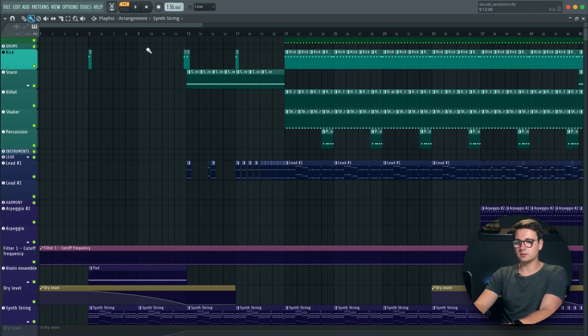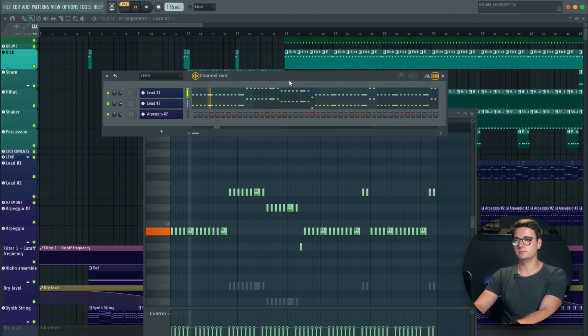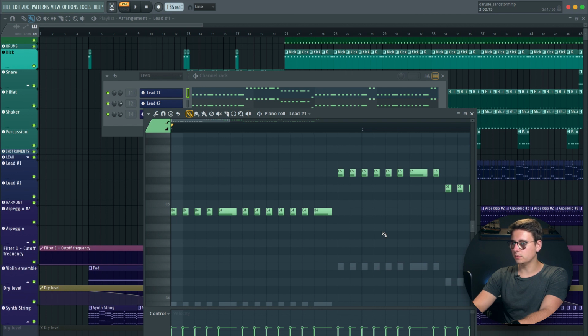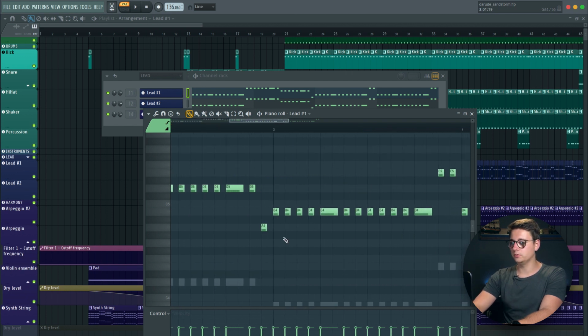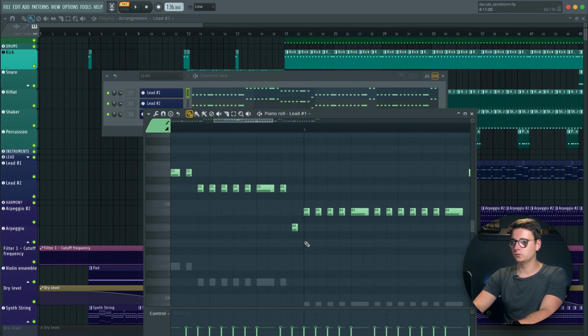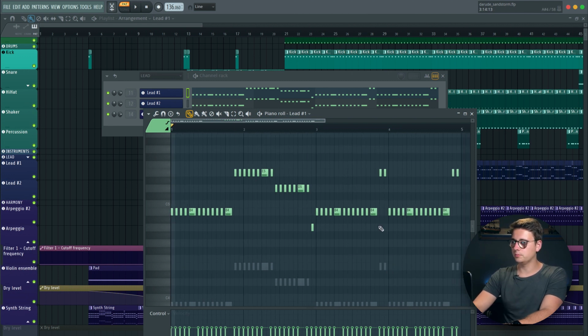Yeah, and then we've got the famous lead sound. Let's see. We've got these 16th notes, and they sometimes are a bit longer, so I had to play around with the length of the individual notes to get the result that sounds closest to the original. But I think I'm pretty close.